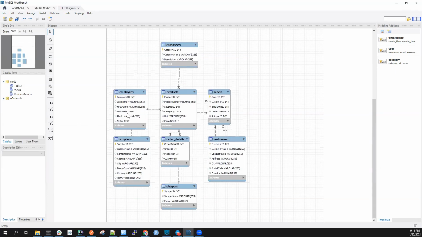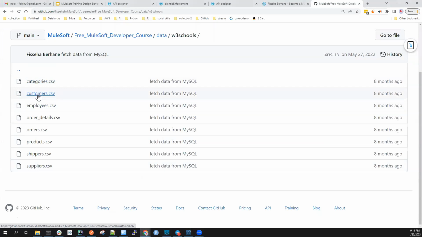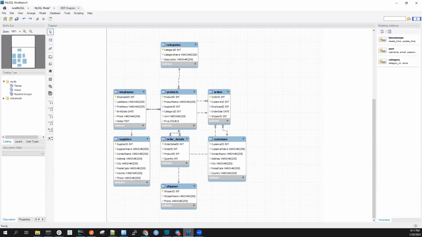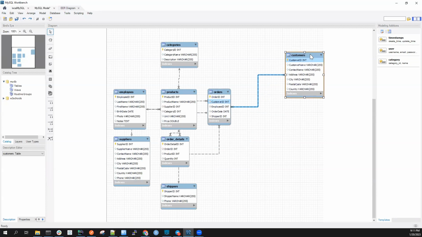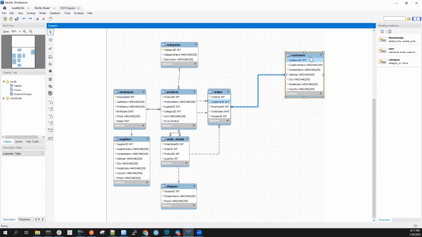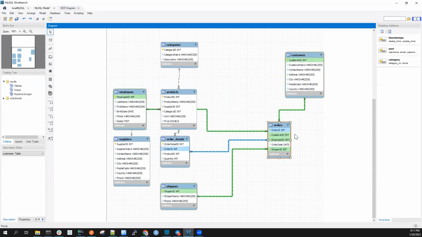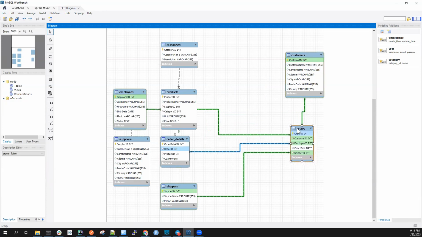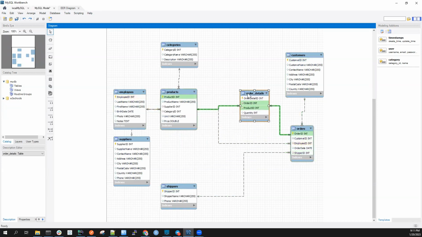It is telling me there are this many tables: 1, 2, 3, 4, 5, 6, 7, 8. Yes, we have 8 of them here. And it shows me how we can join them. Let's say right now we are playing with customers. Let me bring it here. And the customer can put an order, so there is orders here. And the orders will have details about them. There is order details here.